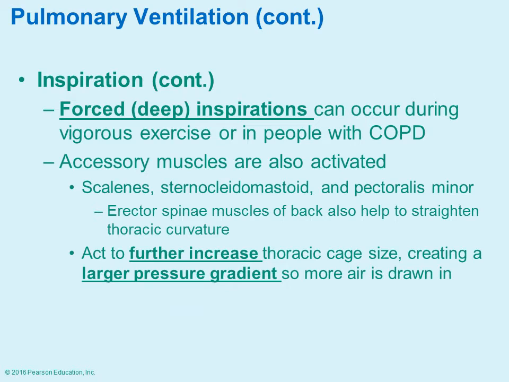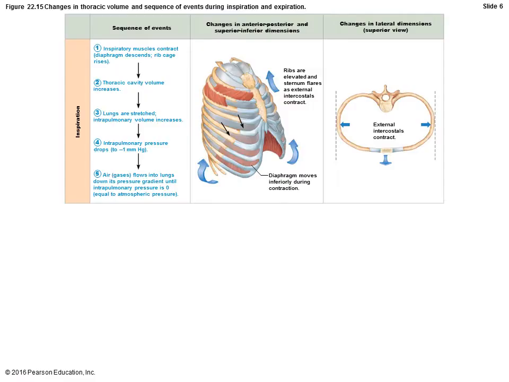Sometimes there are other accessory muscles that can also help increase the thoracic cage volume, especially when you take a very deep breath, or certain people with different respiratory problems who have to breathe deeper will use additional muscles such as the scalenes or pectoralis minor, etc. That will help to increase that size, allowing a greater pressure difference. In other words, increasing the difference between the atmospheric pressure and the pressure in the lungs, so that you can take even more air in.